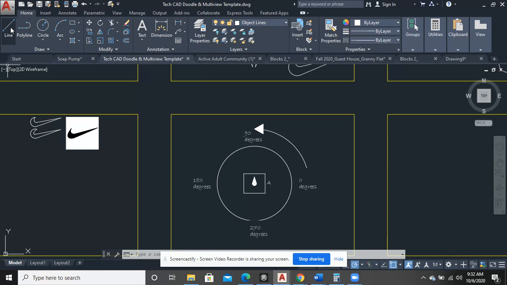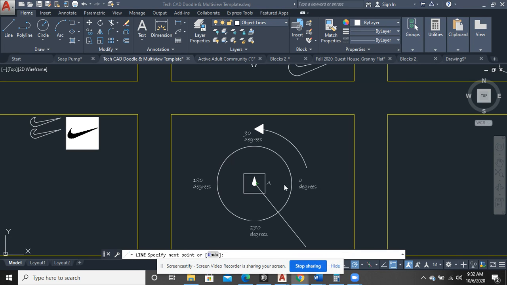So that means if I were to draw a line from the center of this right here, and I wanted this line to go 45 degrees, okay? Let's say I make this line 3 inches long. If you want to make something a specific distance at a specific angle, what you have to do is, let me see if I can move my screencastify there. Now I've like hard locked AutoCAD, okay? If you want to make something a specific distance at a specific angle, you have to start by saying at. So you hit shift 2, the at command.